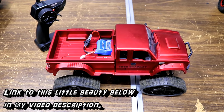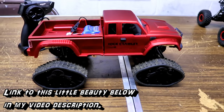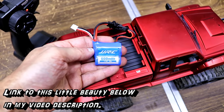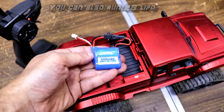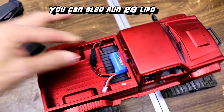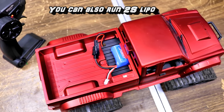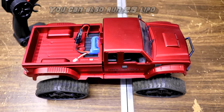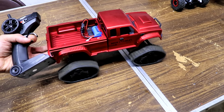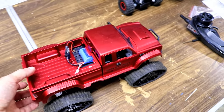Steve here, it's NRC, and I'm here with the Faye FY002B track little truck. I got this battery here — it's a lithium-ion pack, 600 milliamp, 7.4 volts. It fits right in and has the same connector. You could actually put the battery cover on if you want, but I'm not going to do that. I'm going to try this out and see how it works — see how much more power you get with it.